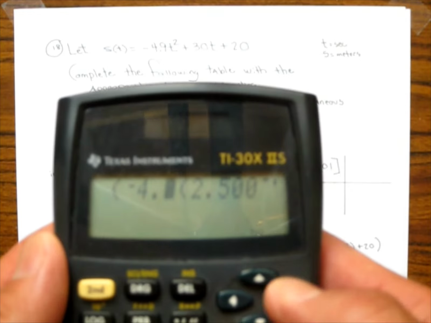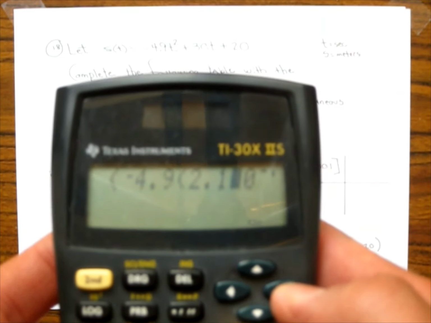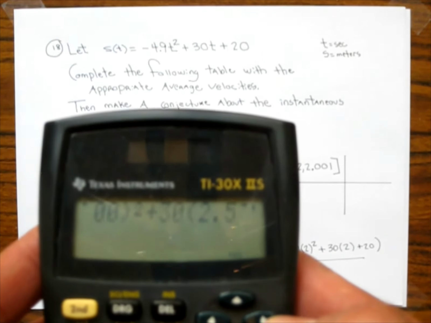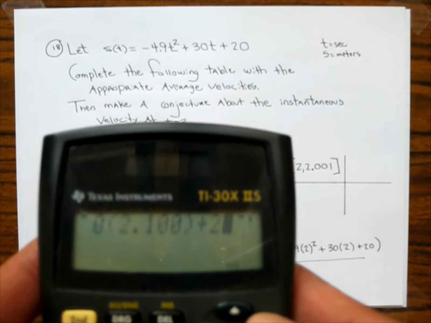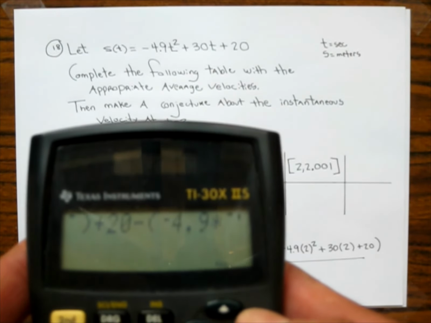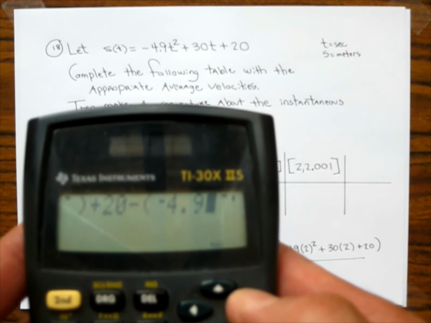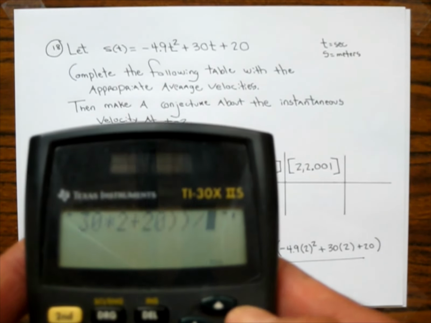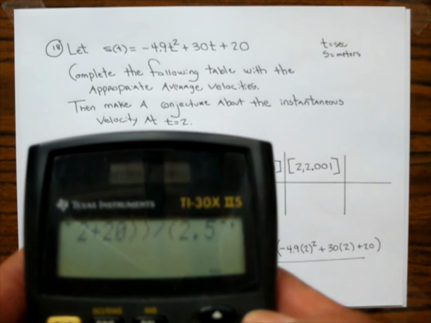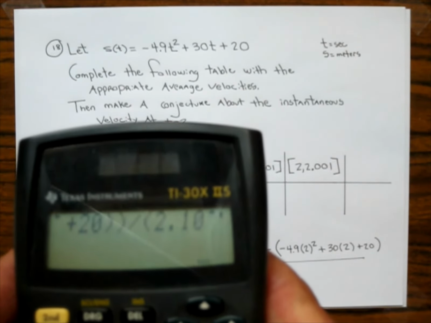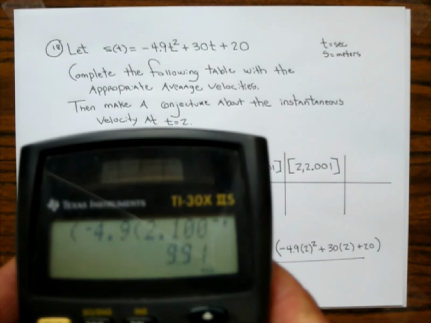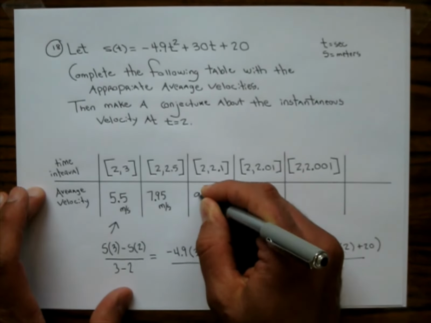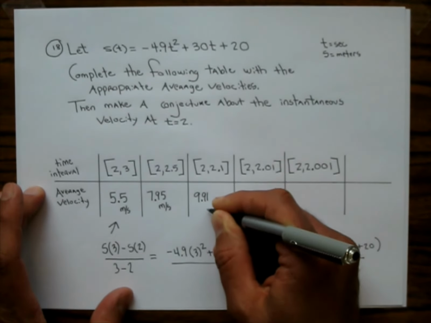So here's the calculator again. I'm going to go ahead and everywhere there's a 2.5, switch it to 2.1. Might be blurry on the video, I don't know. That's the good thing about these calculators, where you can just use the buttons and do the last thing that you did. Edit it a little. So what is this? 2.1. I'm getting 9.91 meters per second.